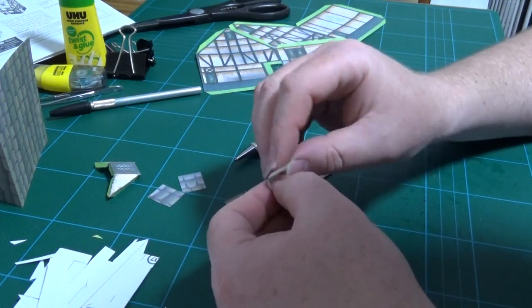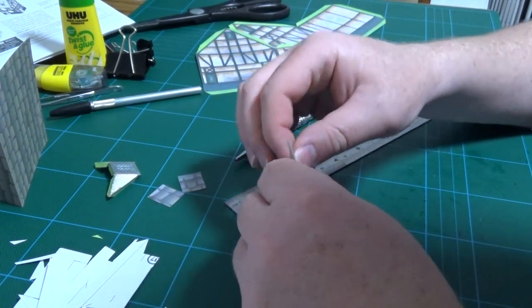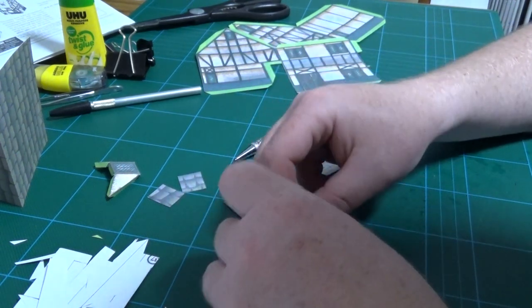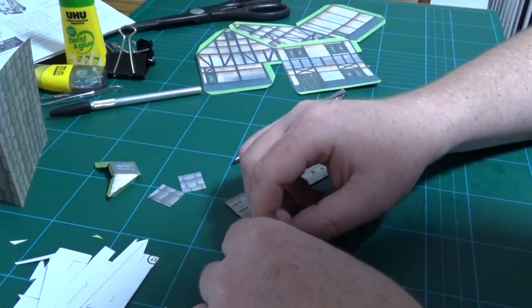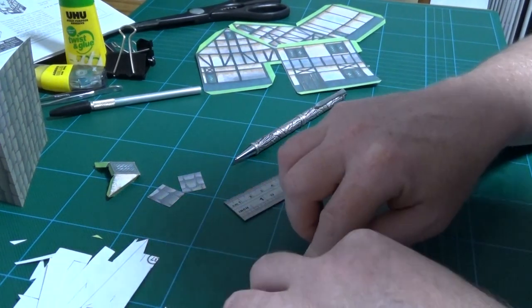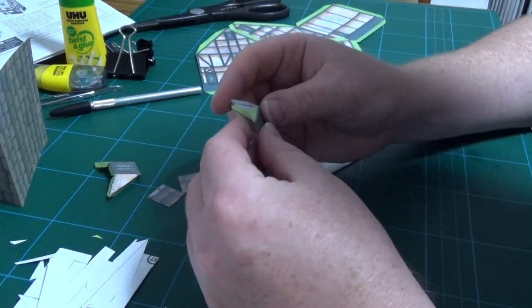Adventure, build your own terrain. You can buy it if you want, but it invites you to build your own terrain. Paint up your own armies, paint up another army. When you're done with that, paint up another army. Trade in an army to buy another army if you don't have enough money to buy an army. I've traded in a few over the years to get new armies.